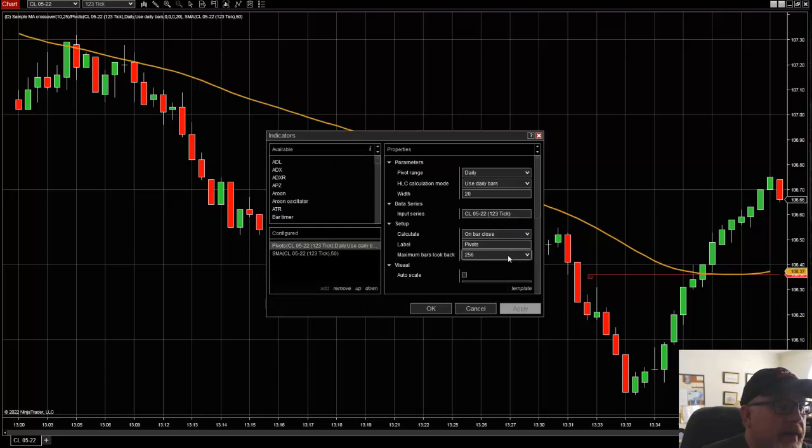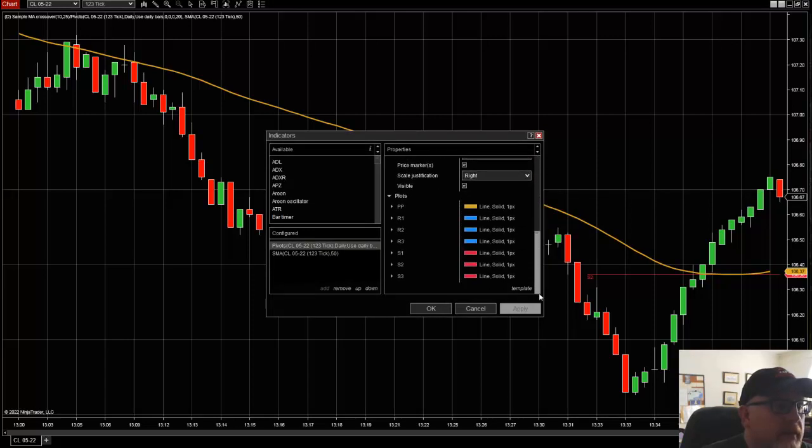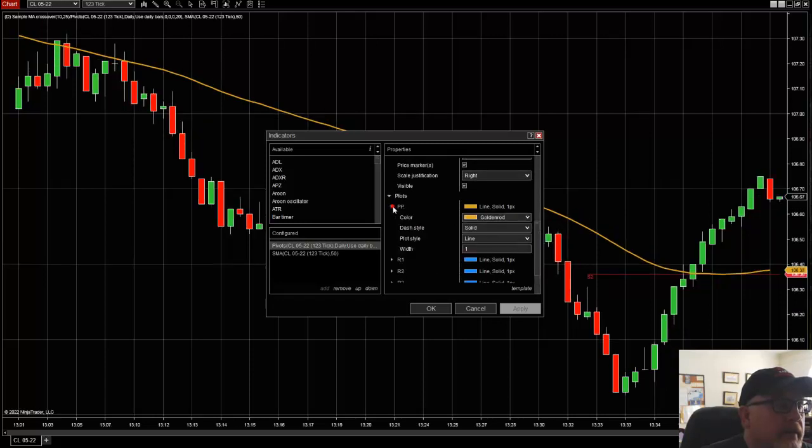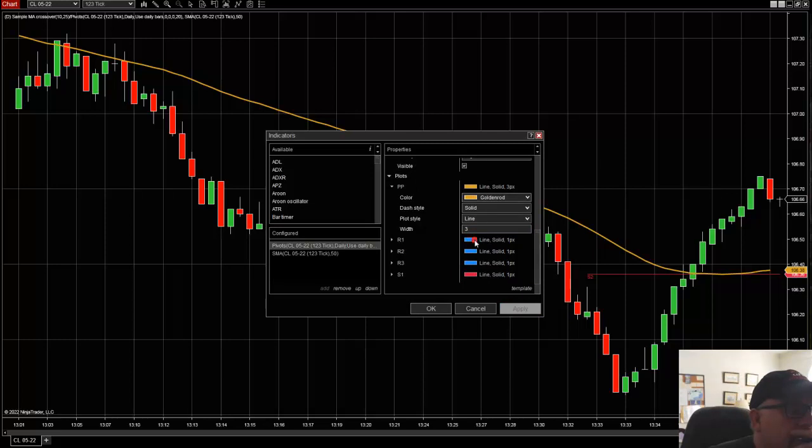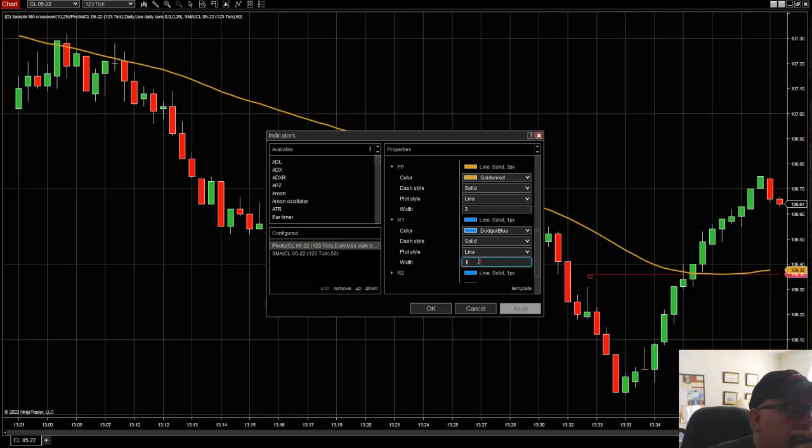And I want my pivots to be a little bit, I want to see them. So you can't do this all at one time. So I'm going to have to do this for every one of these. I might change colors another day. Right now I just want them on here.